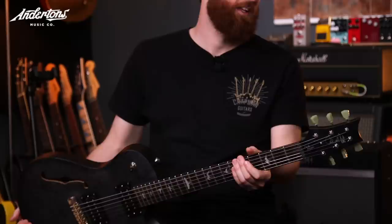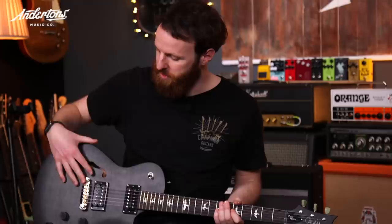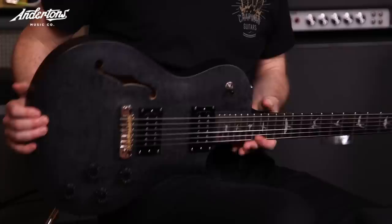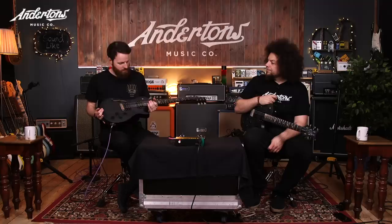Right, so onto my little rig over here. This is the PRS SE Zach Myers signature. They're pretty similar. That was the thinking, that it's in the same kind of vein. This is obviously a semi-hollow with a different bridge. It's got this nice wraparound bridge with brass saddles on, really nice, and the Kluson style tuners, which differ to your solid body metal guitars. But similar guitar. Interestingly, the volume knob is in a different place. Apart from that, we're pretty bang on.